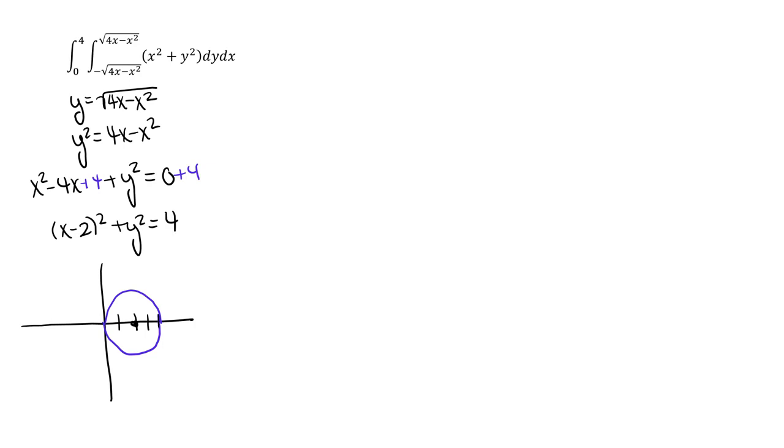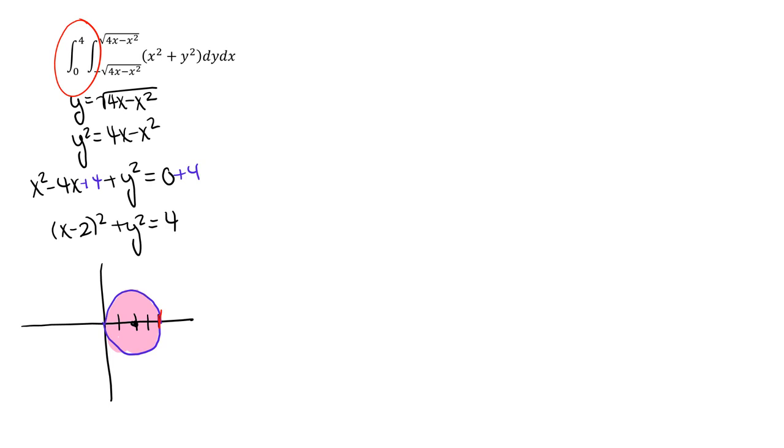All right, so lots of algebra there. And there's my picture. So I have graphed this circle centered at the point (2, 0), radius of 2. And so technically my upper bound, the positive square root, is the top half of this circle. And then the lower bound, the negative square root, is the bottom half of the circle. Altogether, these bounds of integration are telling me that the y values are inside this circle, between the bottom and the top of this circle. The x values go from x equals 0 to x equals 4. So we are talking about this entire circle.